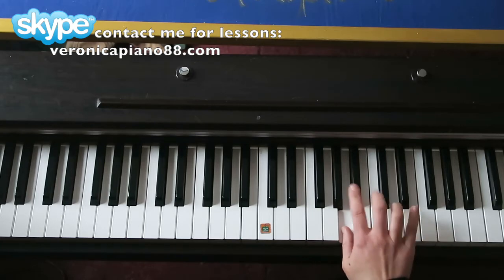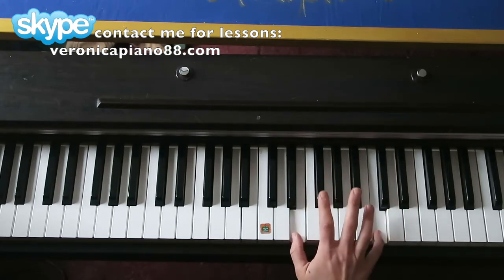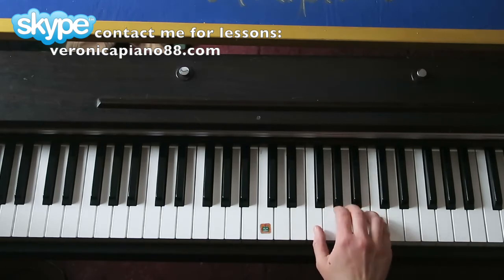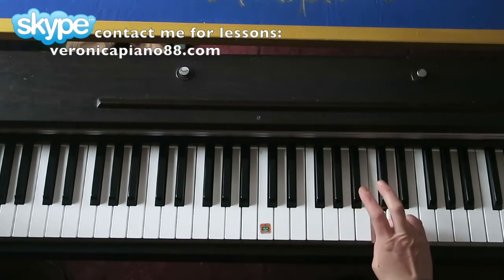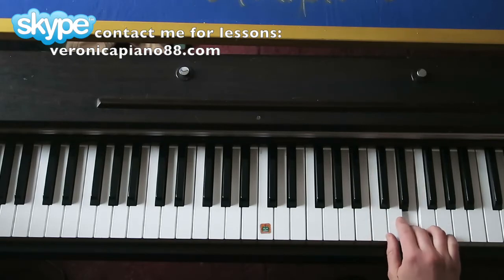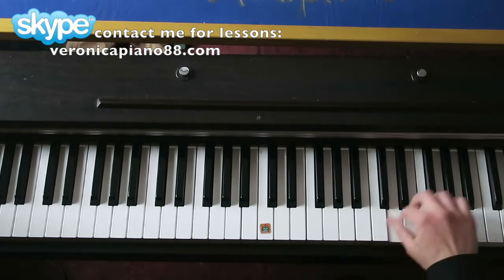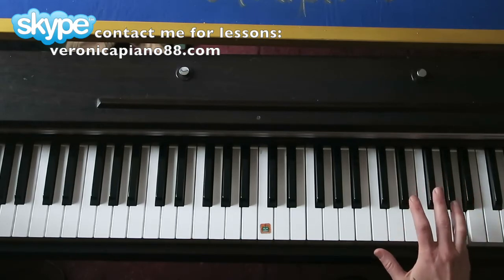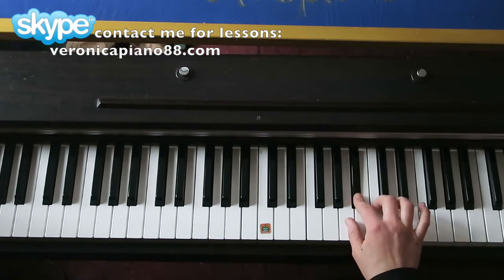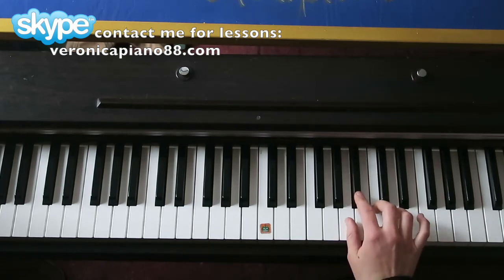So here is everything we've learned so far. E, C, F, C, E, G, C, double grace note to C, exchange it to your thumb, go over to F, jump up to B flat. Now we're going to need these two notes in the next part, but it's really going to work out best if you change what fingers you're playing these with.